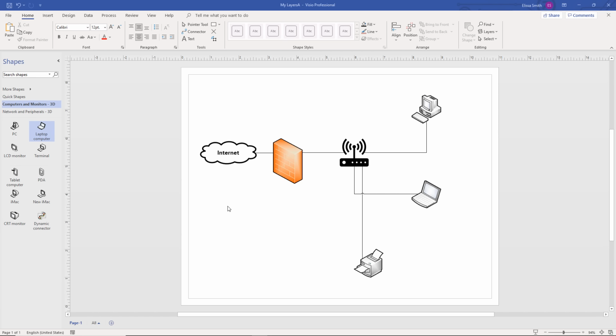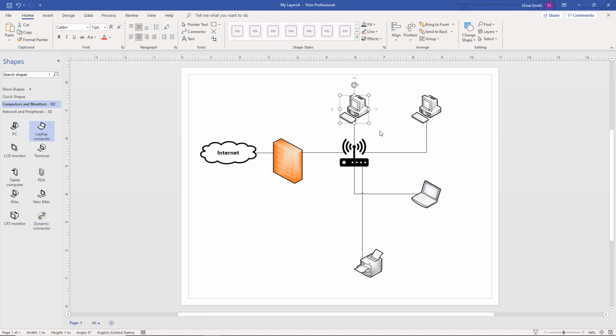To do that, I'm going to hover over the next shape that would connect to them using the Auto Connect feature. You'll notice when I go to my router and just hover on it, I see light blue arrows at the top, bottom, left, and right. This is assuming there's a shape not currently in the drawing that I would like to add, and it just so happens that I would like to add another laptop. Notice here that I can pick from the different shapes. It adds the laptop and it's connected. Now I can also make sure it's lined up with the laptop above just by using those auto layout guides.